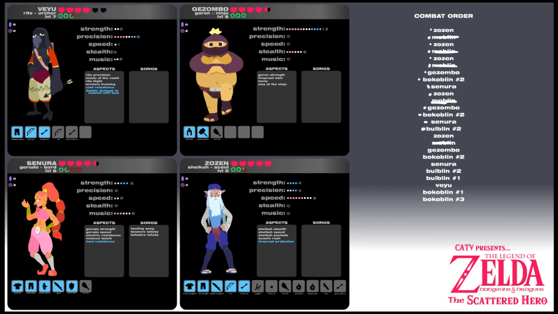Zozen, what are you going to do? Who is closest to me? The one that's on the cart now, holding the tomatoes. Aren't I on top? Oh, I forgot you went up there. Yeah, you climbed up the little side of the cliff, you weaselly bastard. All right, in that case, you're right in range of any of the Bokoblins. And didn't Sonora attack one of them? Which one did I hit?